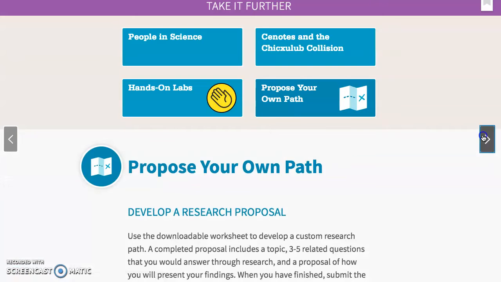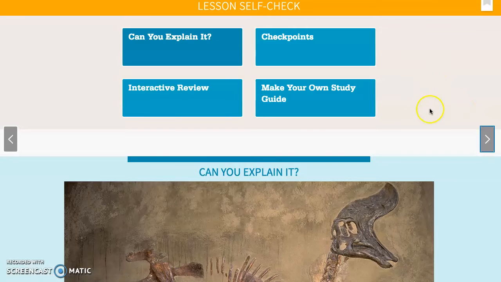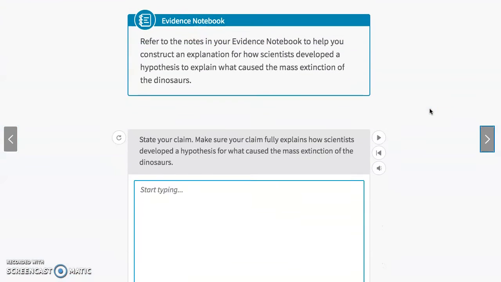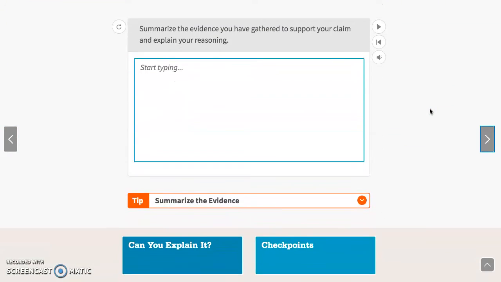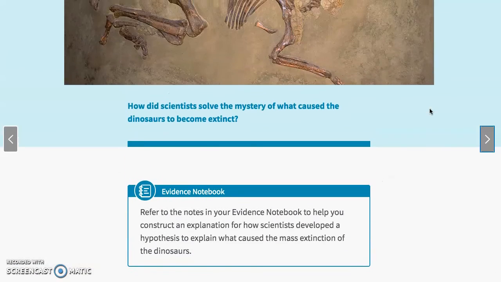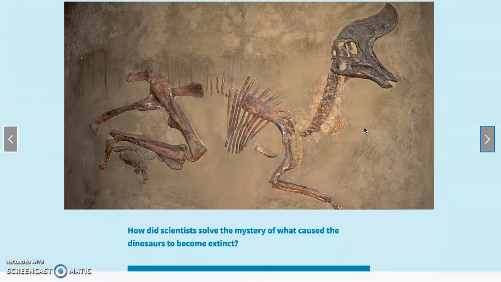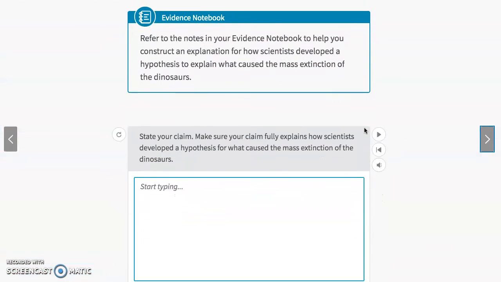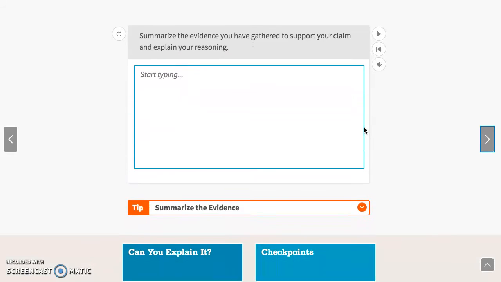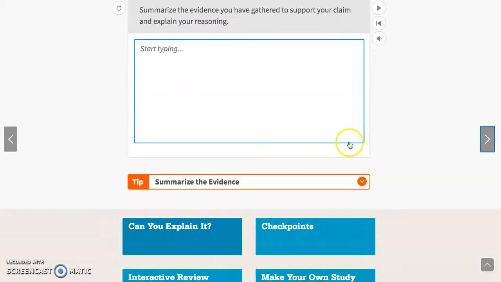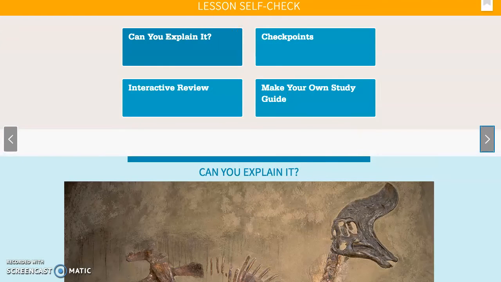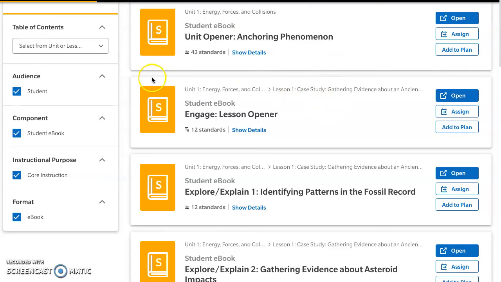Once you get through all the take it furthers, there is going to be a self-check. The self-check is really important because the self-check is part of your grade. So you need to do a self-check for this lesson, for lesson 3 and lesson 4. As we've gone through, you guys have probably already done similar to these, but you're going to go back and make sure that you've done all of them.